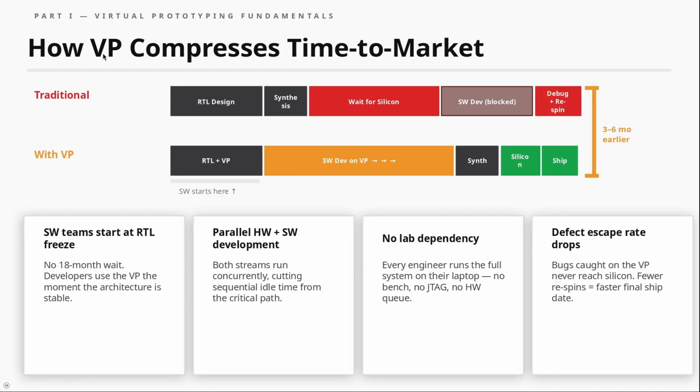So yeah, this diagram shows what I have already told you verbally, but let's go through it again quickly. Usually the traditional flow starts at RTL design. Once you are done with your verification, you go to your synthesis. And once you're done with the synthesis, you have a big red block here, which is basically waiting for the silicon. You give your design to the foundry, then the ball is in their court and it's up to them whenever your chip gets fabricated.